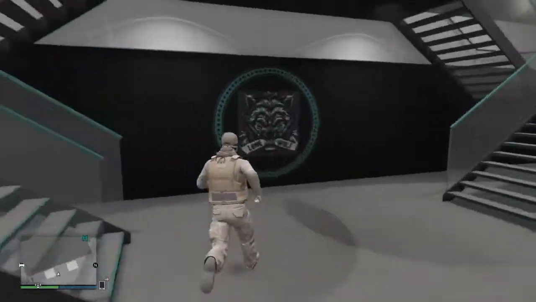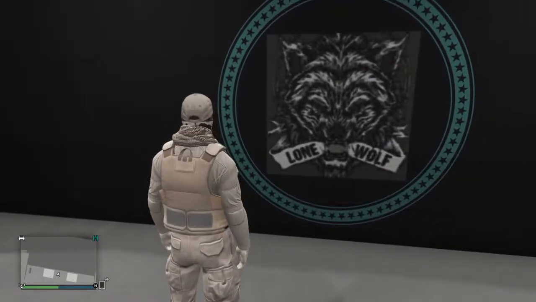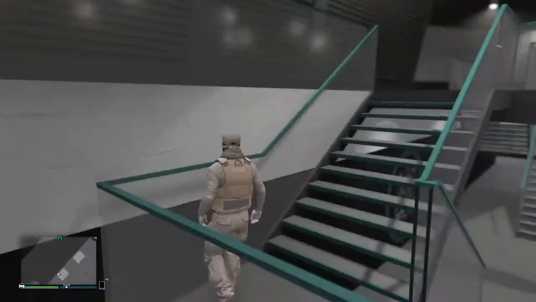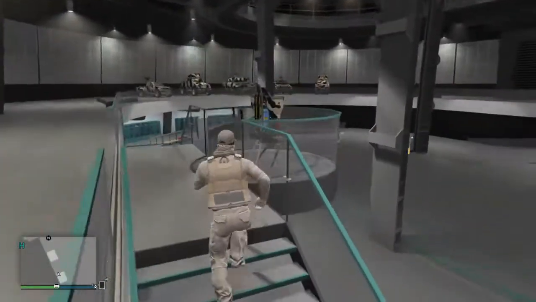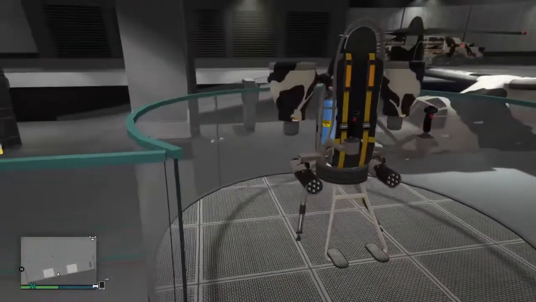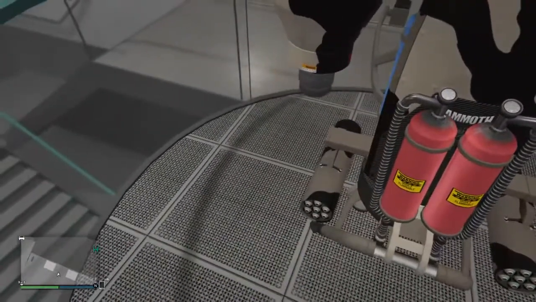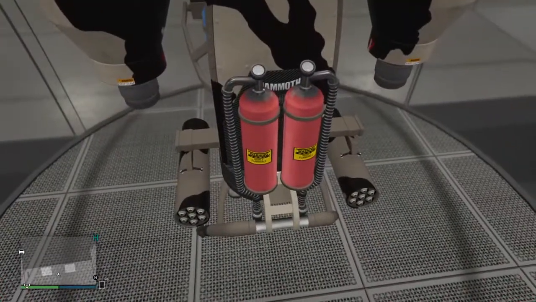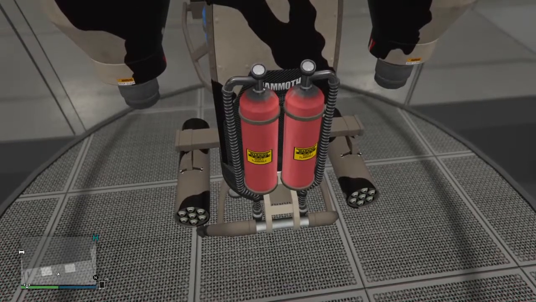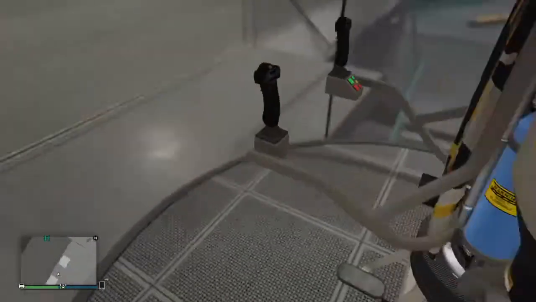So from here, got all the black blob. It looks better on clothing. We head up the stairs, and we'll work our way back around. So we've got the thruster, or the jetpack. It's got the homing missiles on it. It's also got the boost to be able to take off quicker. Again with the Desert Tan, same livery, because I love my army stuff.